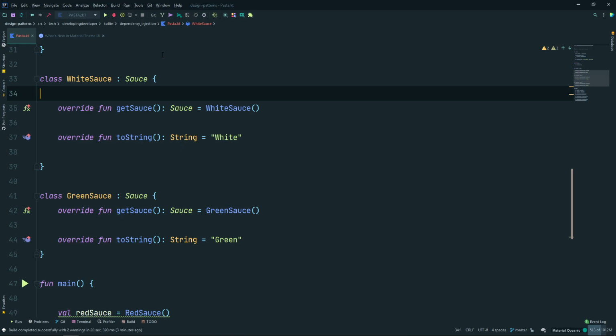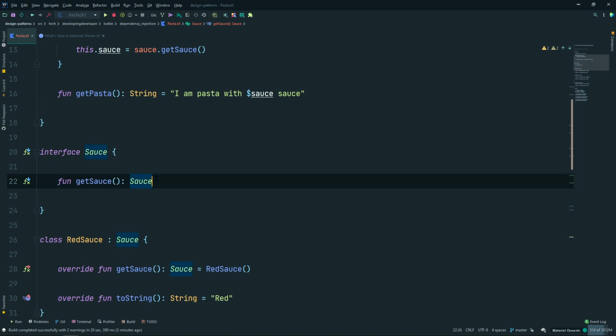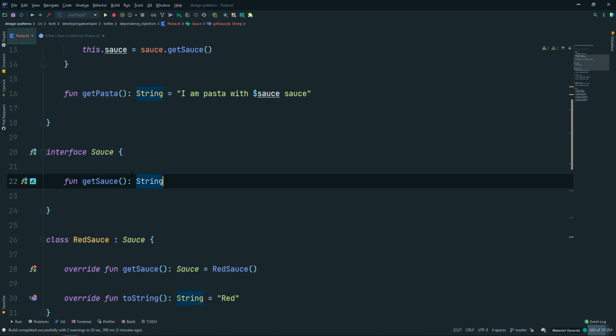Sorry to interrupt, but while recording this I made a small mistake with the return type of the interface. As you can see over here, the return type of this particular function can be anything but the interface itself. So if I want to return a string, it can be a string or any other data type like double, int, whatever is your use case or whatever you are trying to do with the function. It can be anything but the same as the interface.